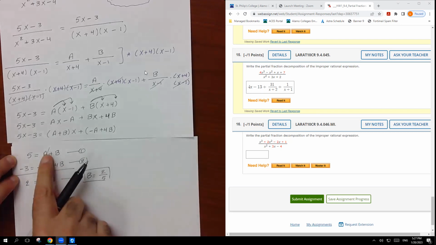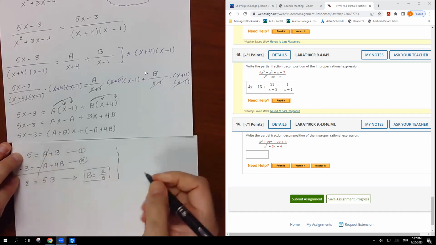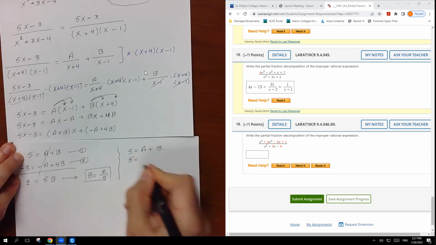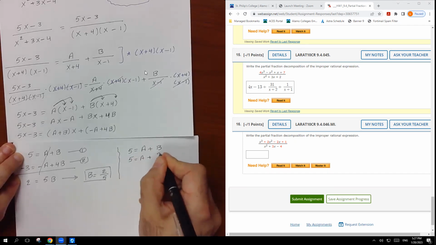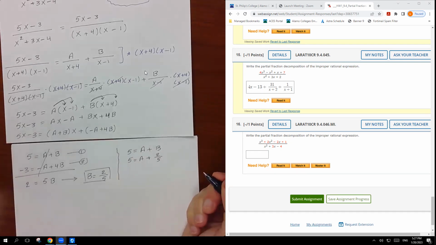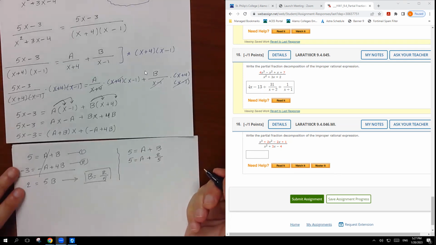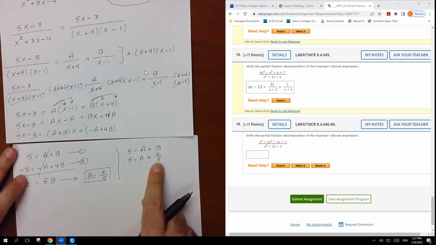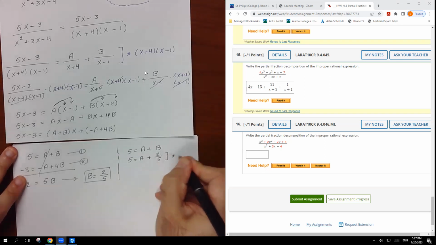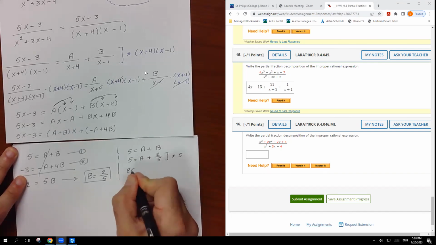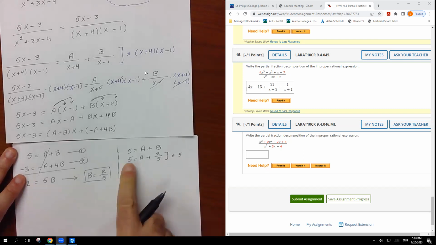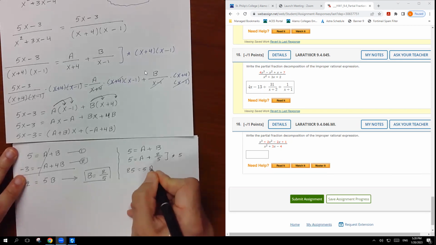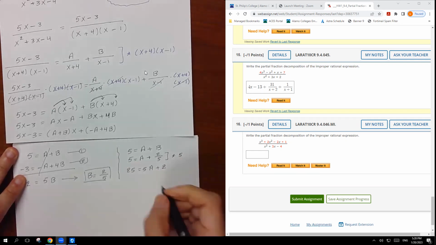Now we're going to plug this one into the first one to find the value of a. So 5 is going to be equal to a plus b. That means 5 is equal to a plus 2 over 5. We could subtract 2 over 5 from both sides, or if you want, multiply everything by 5, which is easier because I have a denominator here and it's hard to add it to the 5. So multiplying by 5, 25 is equal to 5a plus 2. Minus 2 from both sides.